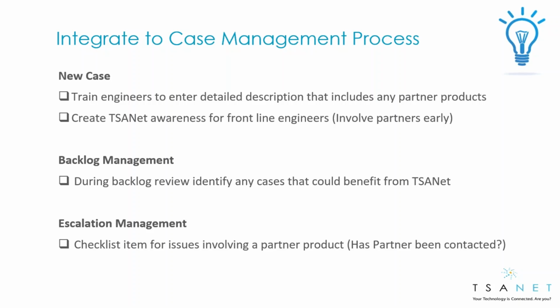And same thing with escalation management. So I think this tends to be a little bit more obvious to people, that when they're escalating it to the next tier, or pulling people into a collaboration internally, you start to ask this question: is this our product working in isolation, or is the reason something's not being solved here because there's other partner products in that environment that maybe are creating a challenge for isolating and closing it out? So making sure that TSANet's kind of part of these phases is an important part of getting the usage up.